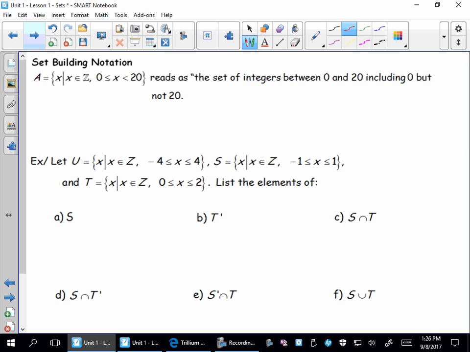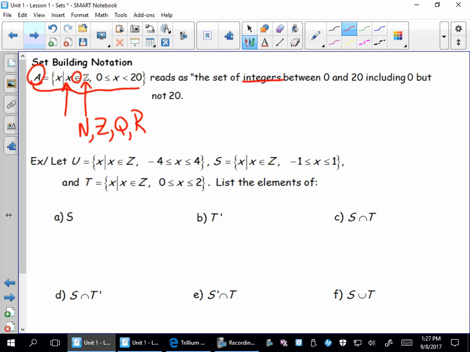Okay, last page. Just some reminders from functions kind of things, some things we're familiar with, just so we can use that somewhere else. We call this set building notation. Okay, so this is a big, huge statement in math. We want to turn it into English and be able to read it. What does it mean? So we have the set A, capital letter. Letter A is made up of values. Those values belong to, that's what that E means, Z. If you remember, Z stands for integers. Okay, so we're going to come across things like natural numbers, or Z, or rational, or real.